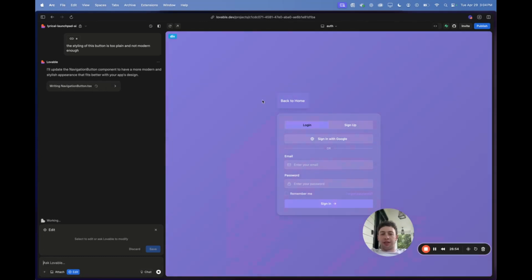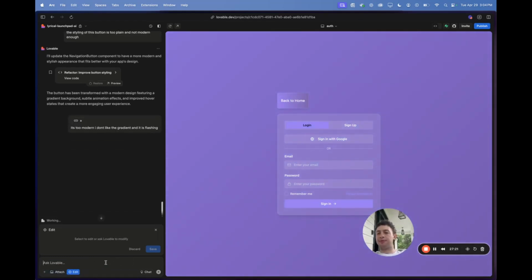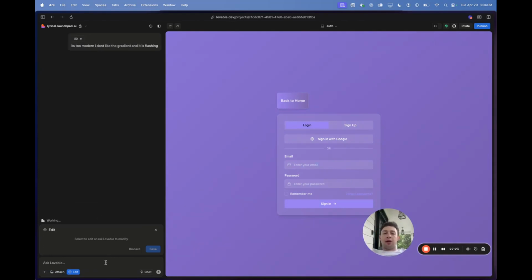See how it fixed this button? It's too modern. I don't like the gradient, and it is flashing. You didn't need all that gradient.